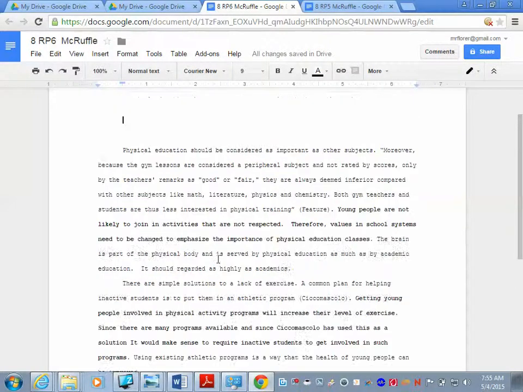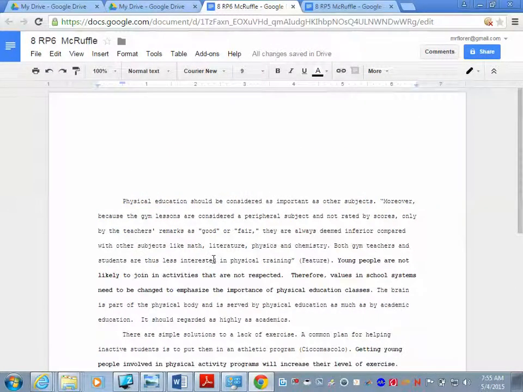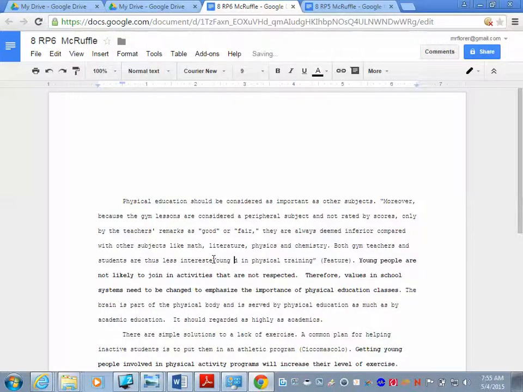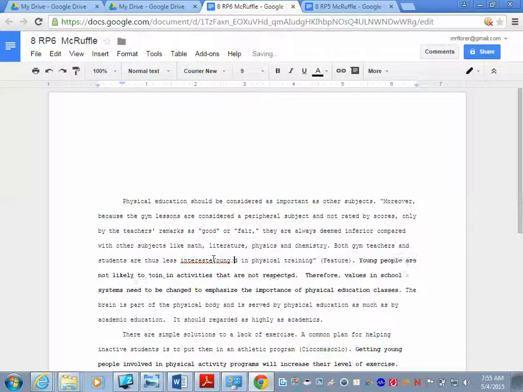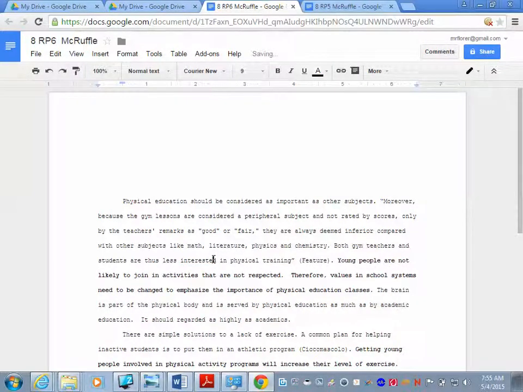And so my thesis is going to be that young people, make sure the cursor's in the right place. It needs to be at the top of the page. Nope, we want it to be in black.